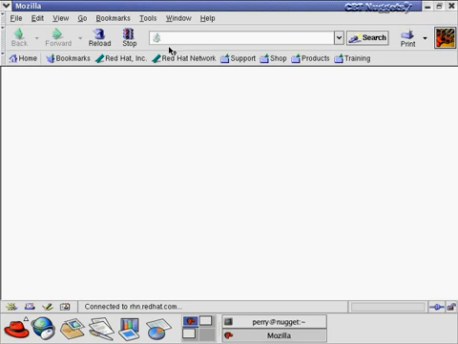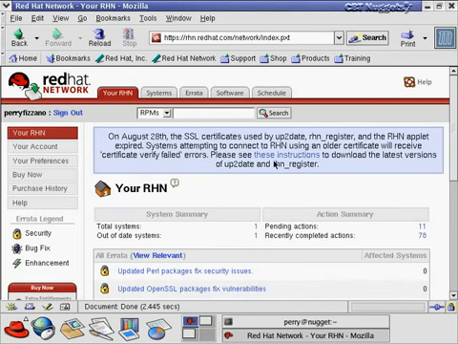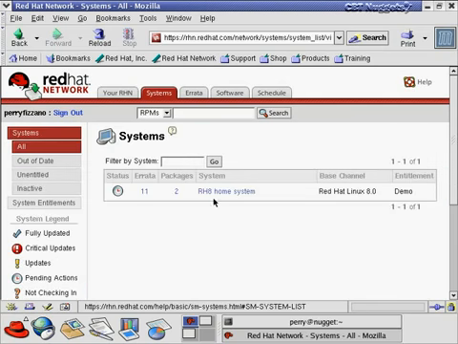The address of this is rhn.redhat.com, and you'll see that pop up here in a second. There we go. You sign up for this, and then you have a username and a password, and I'm going to log in here. When you first log in, you give them information about your system, the type of hardware that's in here, and the name of your system. I've just called it my RH8 home system.